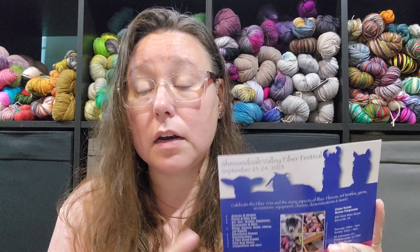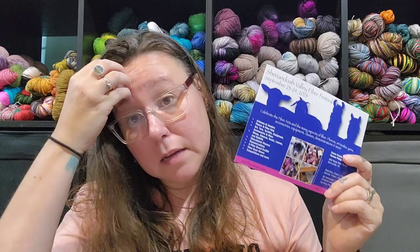So it's in Berryville, Virginia. They do have classes. It's $5 admission, which I think is pretty great, and 12 and under are free. And this is the one that I took my knitting machine to last year, because the night before they usually do a crank-in on the stage. So I don't know if I'm doing that this year, but there you go. All right. Told you I bought some fiber.